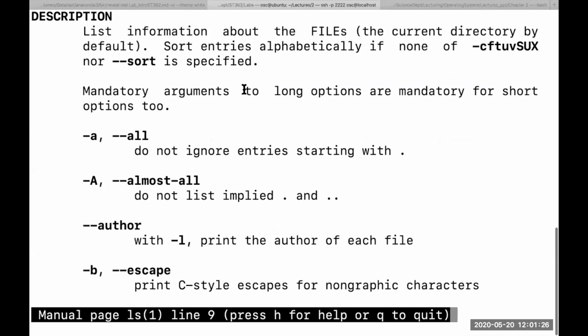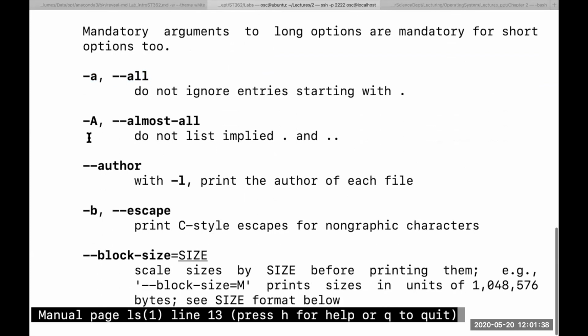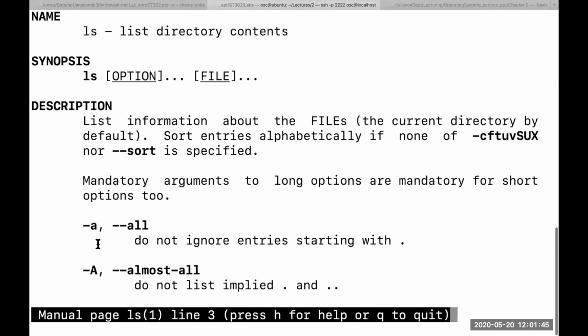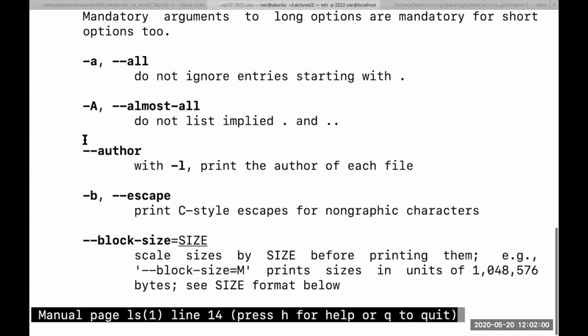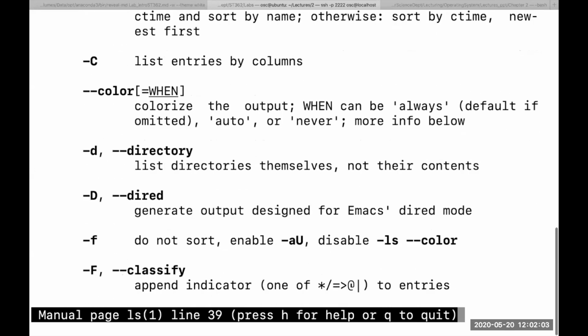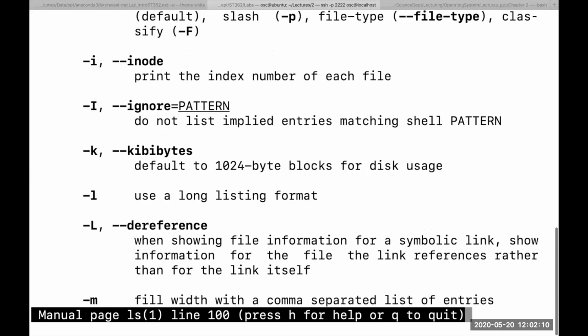Now there are many mandatory arguments that we can use. So here you can see either you can use a single dash A or you can use double dash all. It is up to you what you want to use. Each command attribute or argument would give you different entities. Like A, if you want to see hidden files, hidden files on Linux system are the ones which start with dot. So if you want to list all the commands or even the hidden files, then you can use A. So this set is actually telling you what features or what arguments you can use along with the command. So there are many you can use.